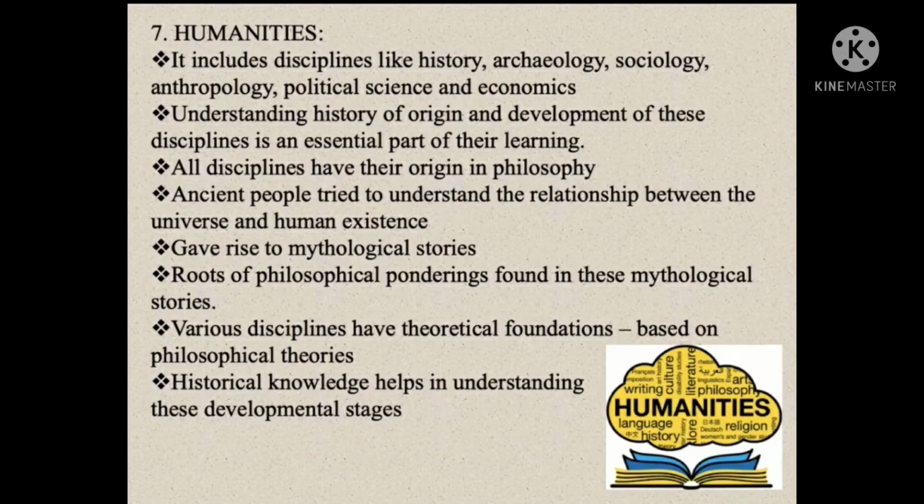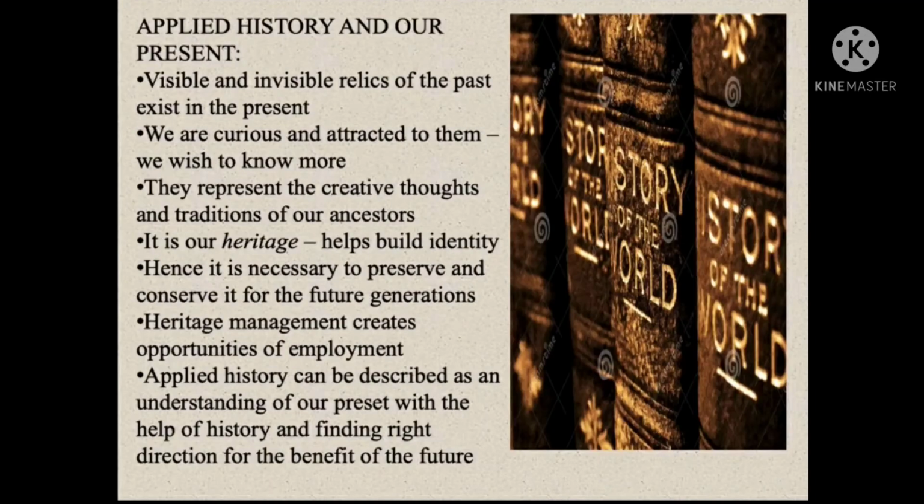Various disciplines have a theoretical foundation based on philosophical theories. What does this mean, theoretical foundation? It means just theories. There was no practical evidence or practical knowledge. Historical knowledge, children, will help us in understanding this developmental stage in humanities. Now, children, let's move on to a new topic, applied history and our present.